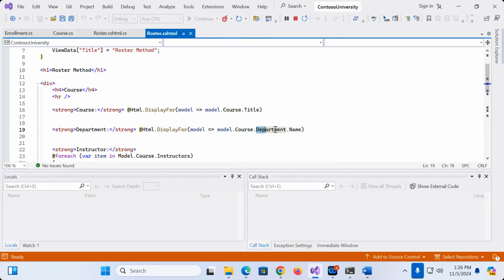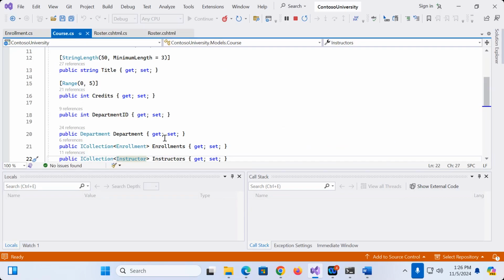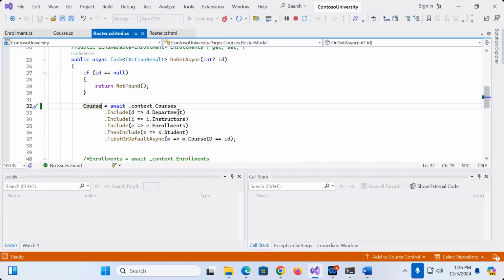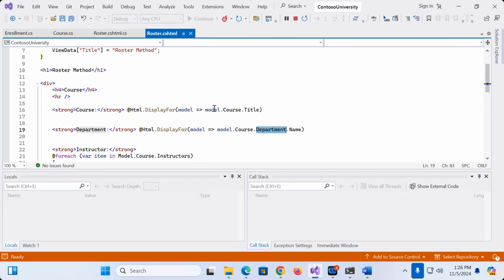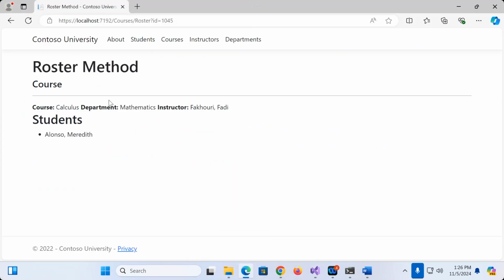We want from the department object, which if you remember before, the department gets filled in. Because when we did that query, we said include department. So department gets filled in. And we want for that department the name of the department. So we get the department name.